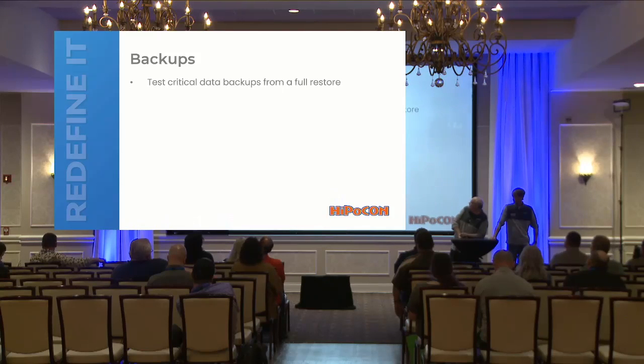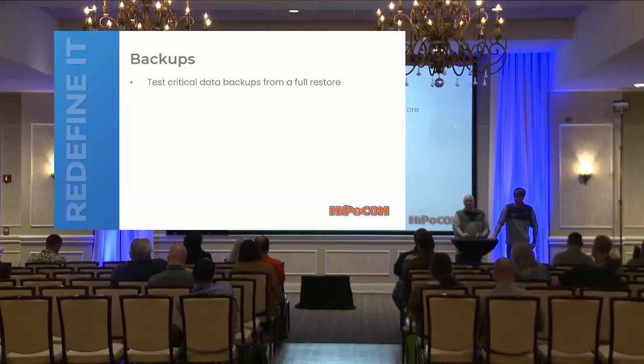Backups. Test critical data backups with a full restore. If you have our backup as a service, I do believe they actually spin them up to see if they boot up. If you're doing your own local storage, go in there and at least make sure they are backing up, and maybe test that they actually come back up in a timely manner. We had an incident last week at a place, and nothing spread from the one PC, so that was nice. But we said, okay, if something did happen, we started looking at backups. Well, their backups had been failing for the last 6 months because they got a new IT guy and the failure notices were going to the old guy. So we have it set up on a rotating basis to go look at those. Do it. Those are always best to do.